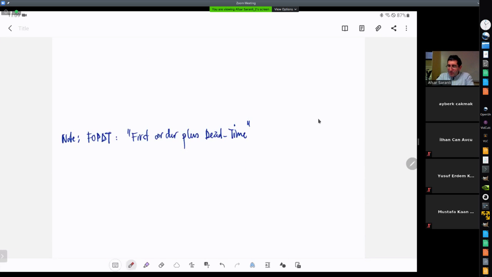Okay, so if there is the plant here, and there is an input to the plant, U of t, and there is the output of the plant, and here is your controller, plus minus.